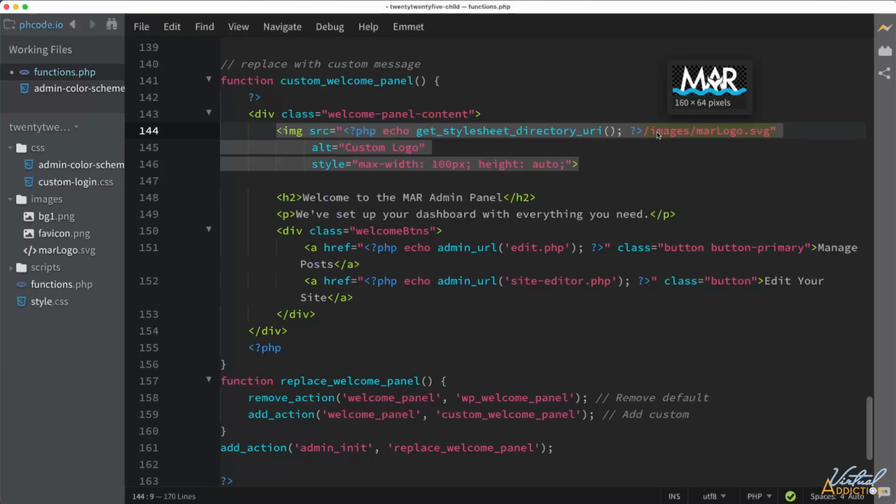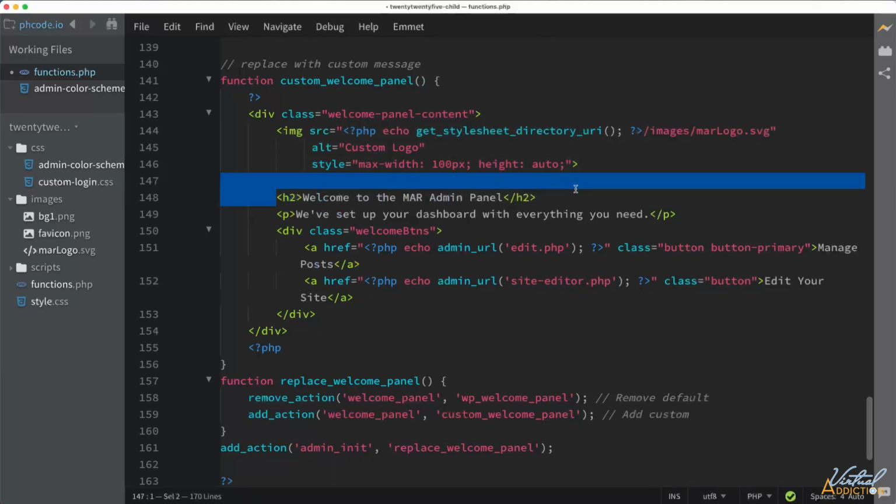This will allow us to access our images folder inside of our child theme and grab our MAR logo from this area. I'm also passing in an alt attribute and value and some inline styles that will define the maximum width and setting the height to auto.